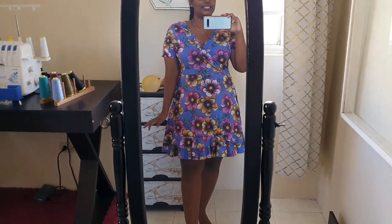I think this would look really good with little sandals. I think it would look really good with my wedges. I think it would look even cute with a beach hat and flip-flops. I am so happy with this dress. Do you guys like it as much as I do, or am I just here freaking out for no reason? All right, on to make my drawstring.